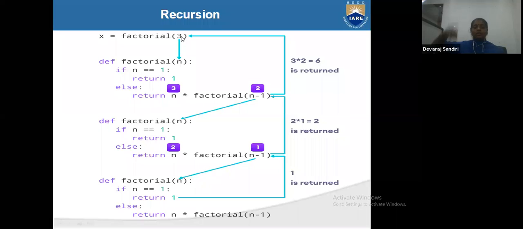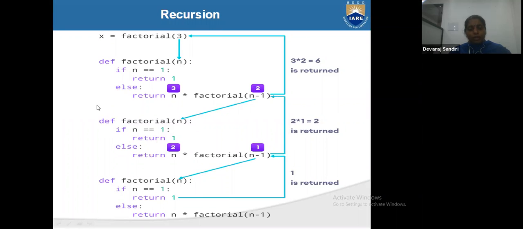First, factorial of 3 will be called. See def function, one function. There is one function we wrote, but it is calling 3 times. So the same function will call itself. This function will be calling itself 3 times. When we give factorial is equal to 3, so n is equal to 3 we gave. So here the factorial function will call itself 3 times. So the function, once in one program, is called 3 times. The program runs 3 times.